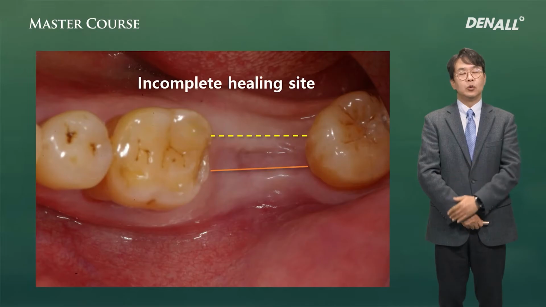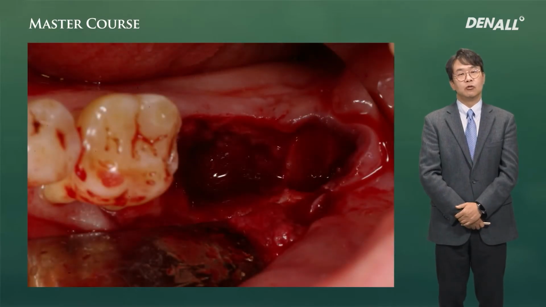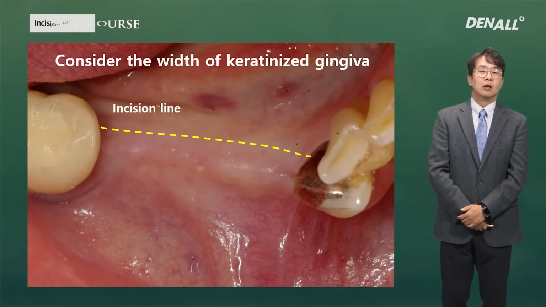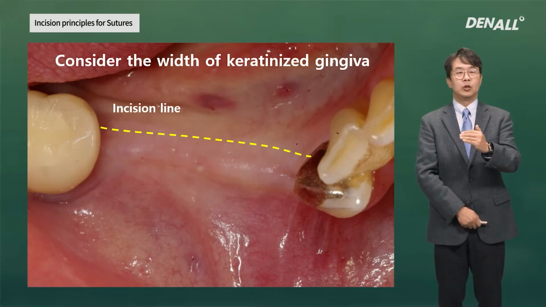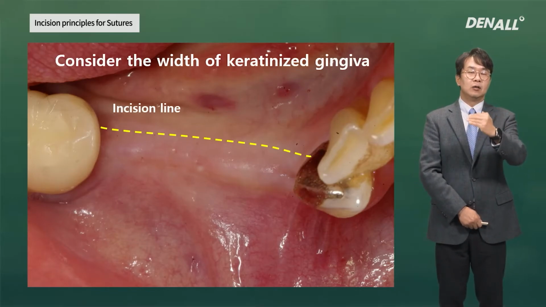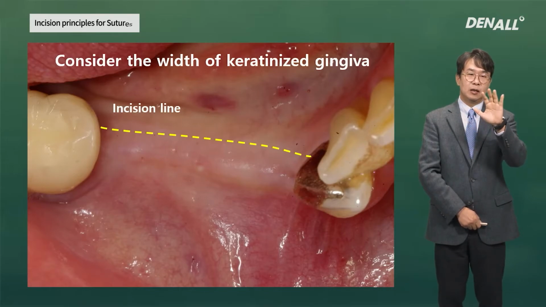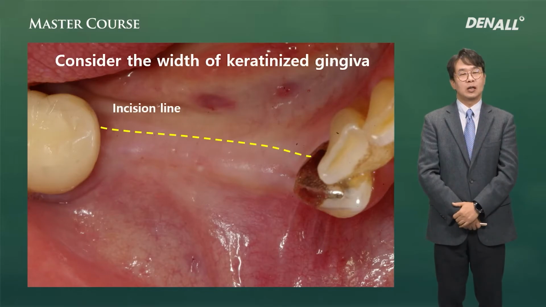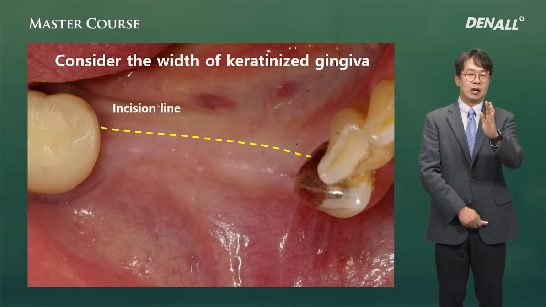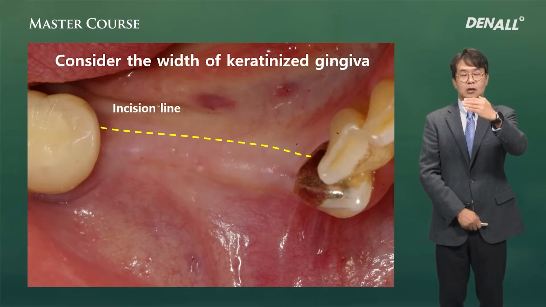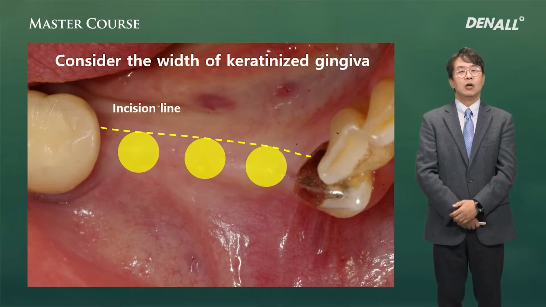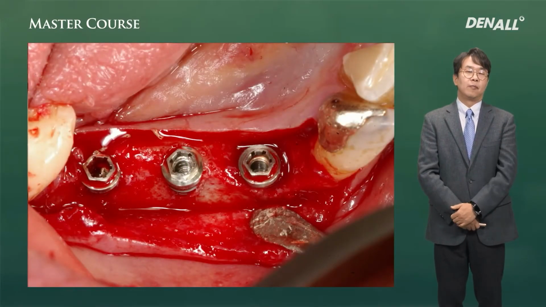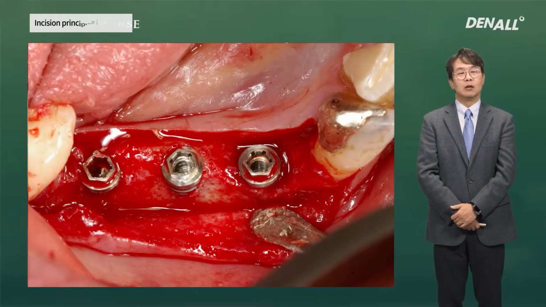So after making the incision, the tissues can be protected and we can check inside. When we make an incision over the area where the implant is, if it is in the middle, you will end up with a lack of keratinized gingiva. So you need to make an incision involving the keratinized tissue. After that, implants can be placed.